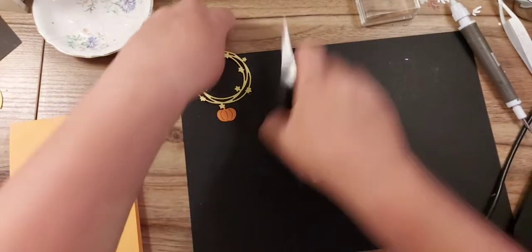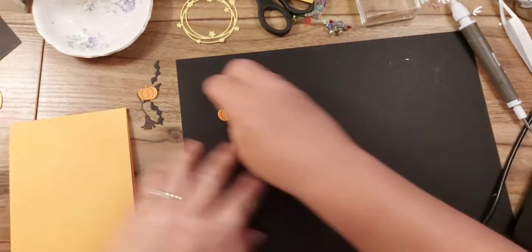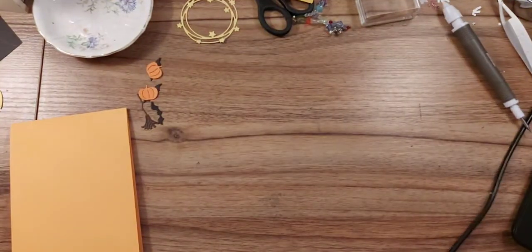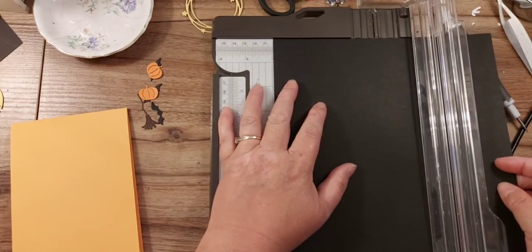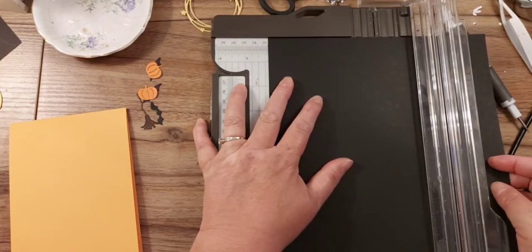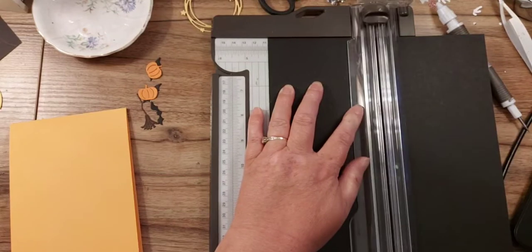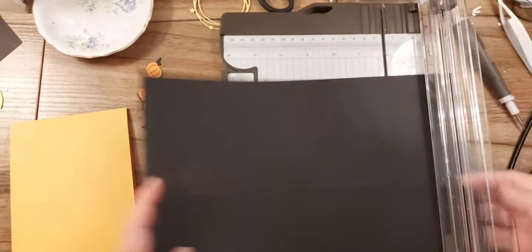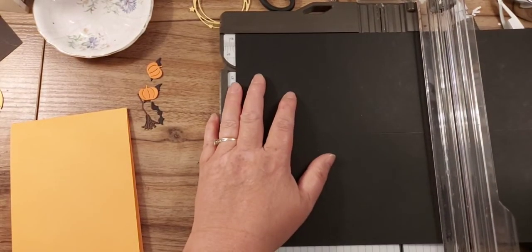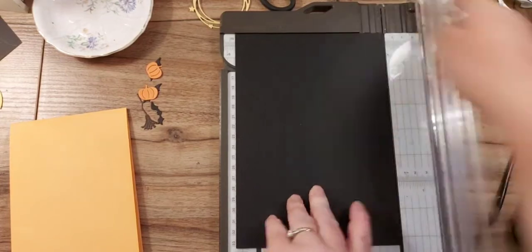Okay, maybe I've got a plan. Got a plan. It's coming together. Yes, it is. I am going to cut a piece of black card base. Hi, Peg. Right, so I do mine at 10.5. Don't cut it. Score at 10.5. Cut at 14.5 centimetres. Save that other one for later.